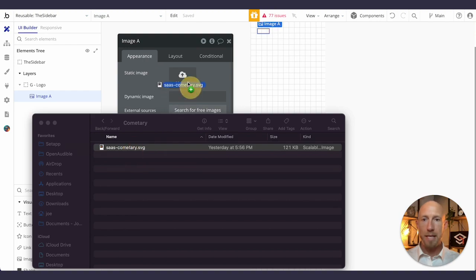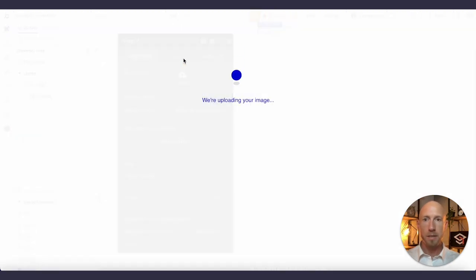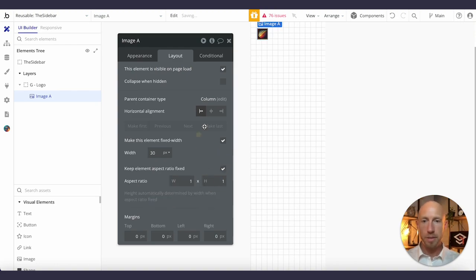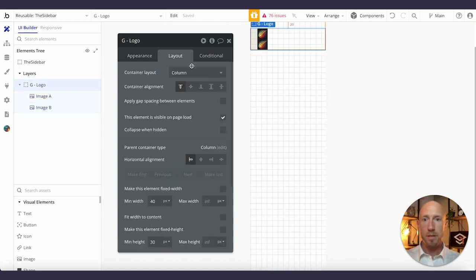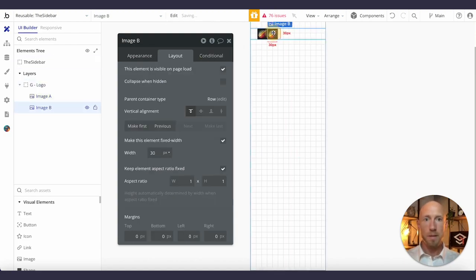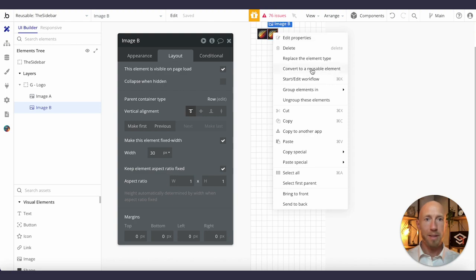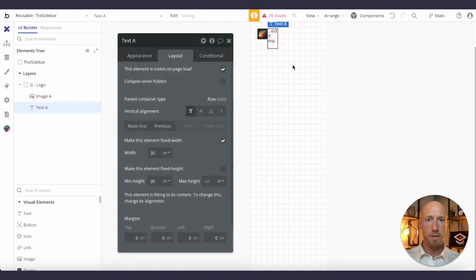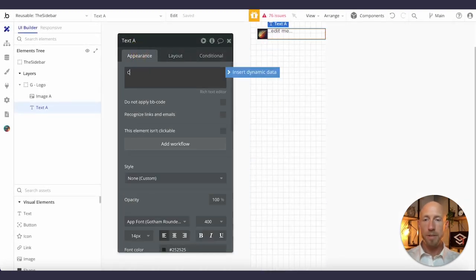And then grabbing that image, I'll just drop it in and we'll get the layout settings on that. So I'm choosing to go with 30 by 30. I think it is a pretty good size for this. And then I'm just going to go copy and paste. Let's actually make this a row. And then with that already placed there, we'll just do that. And then we'll call this commentary.